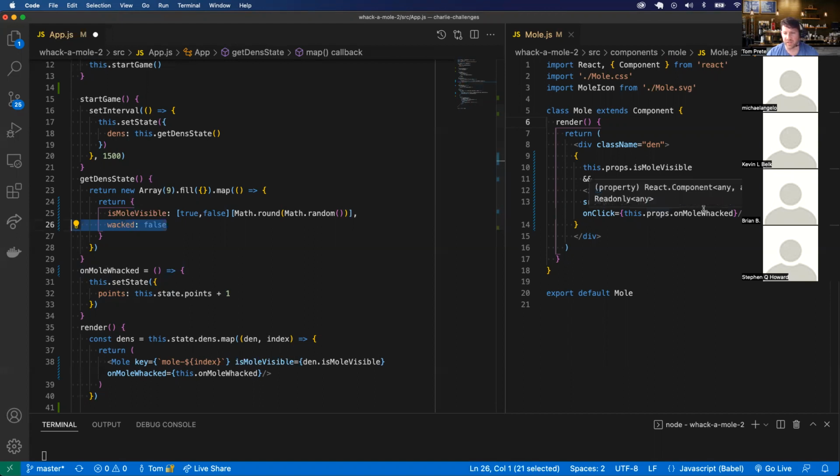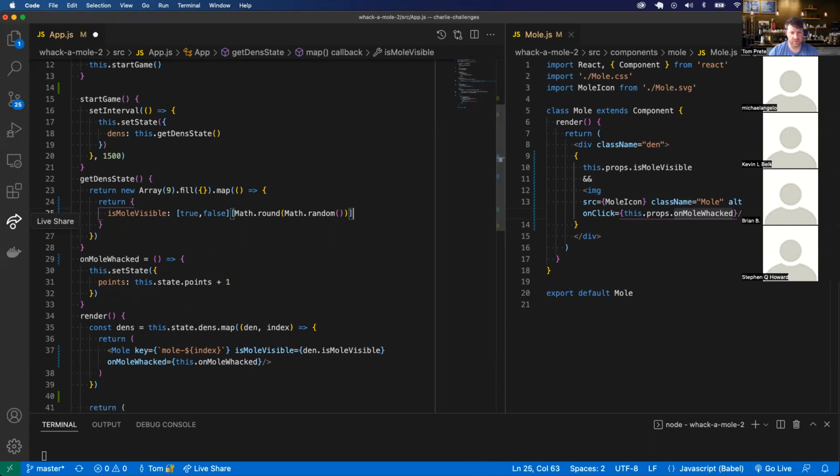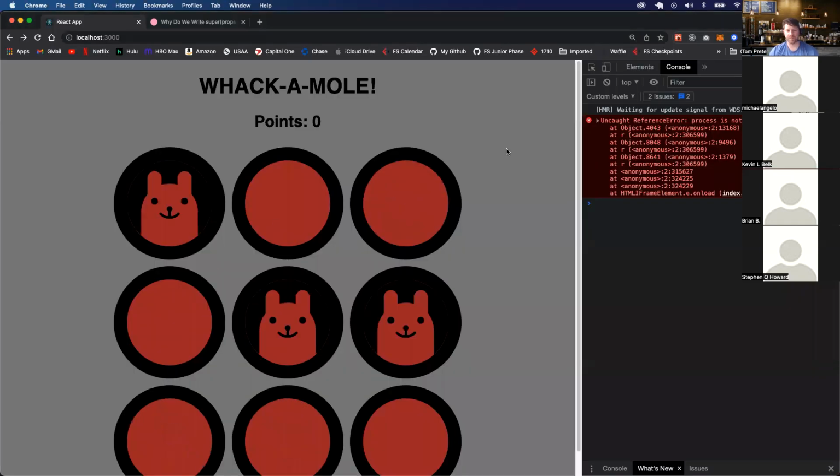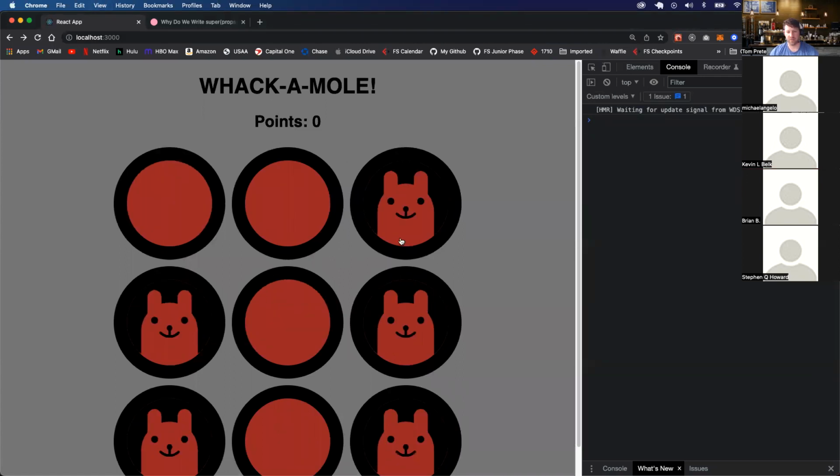So when you click that, in onMoleWhacked you can also update whacked for that specific instance. But that's up to you. So that's the extent of Whack-a-Mole.